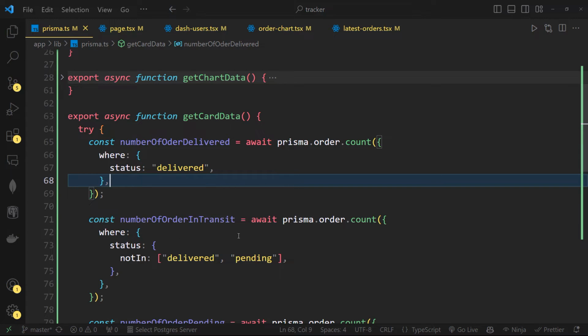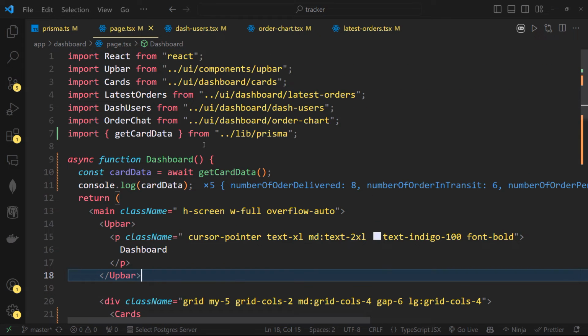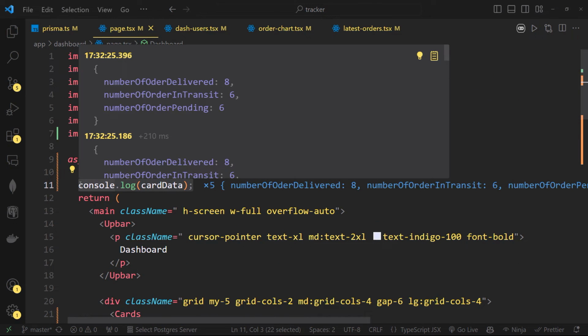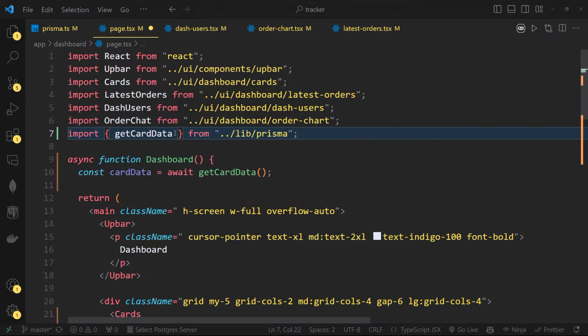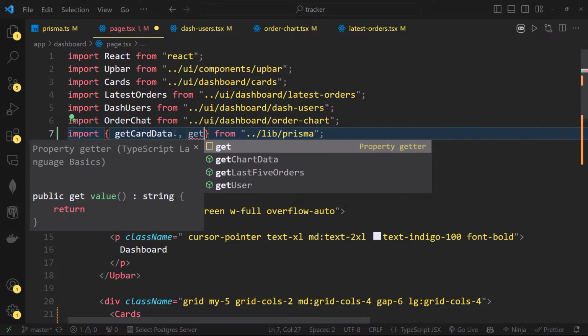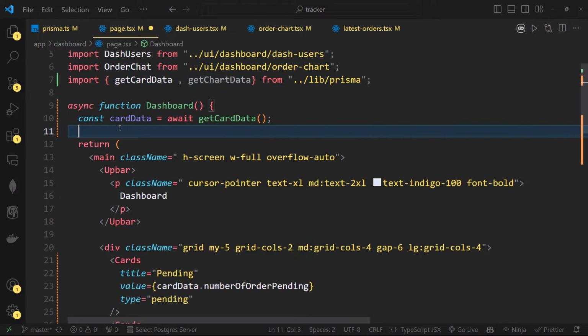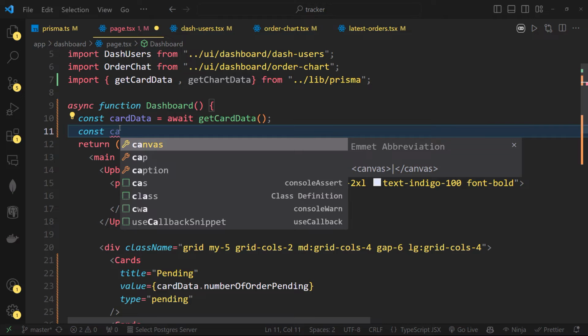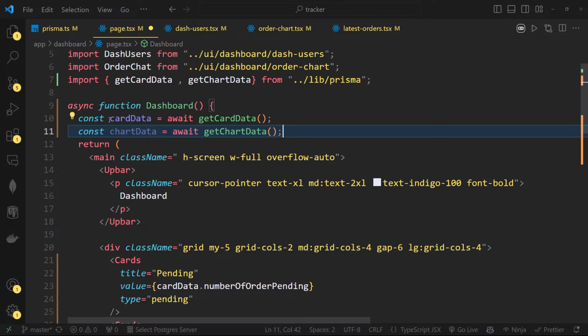It's not going to work at the moment, but I heard the React team is actually working on a workaround for that. But what we can do is, since this function is being imported into a server component, we can call this method in our page.tsx and pass it down as a prop. So let's go and call this chart data in page.tsx. What I mean by that is, I'll remove this. Let's get chart data, the second one, and I'll say const chart data is get chart data.